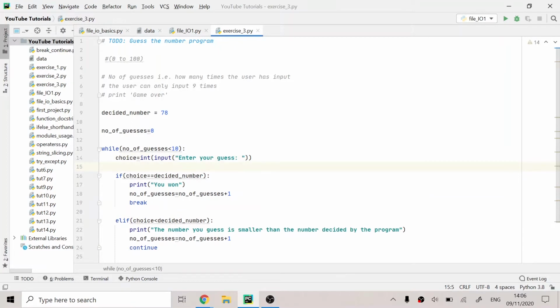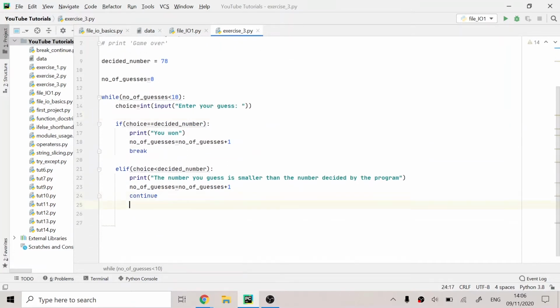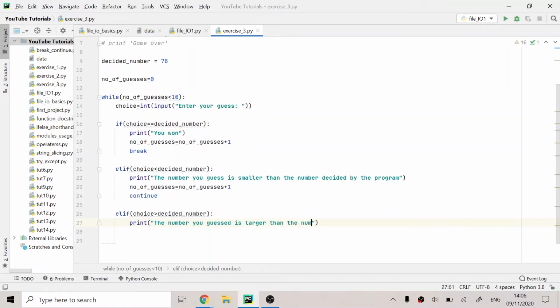So I'm going to write continue instead of break, and after that I'm going to make another elif statement, and in this elif statement I'm going to put the condition that if the choice is greater than the decided number, then the program has to print the number you guessed is larger than the number decided by the program.